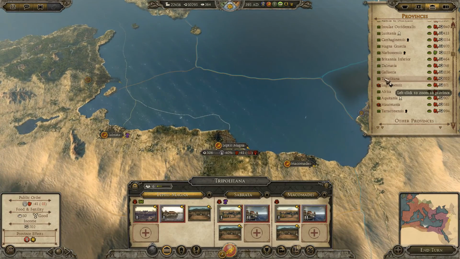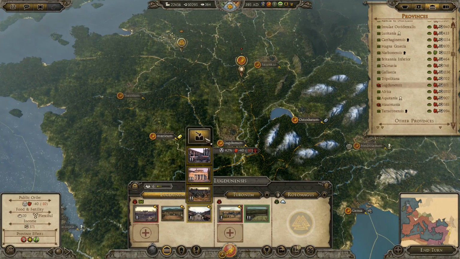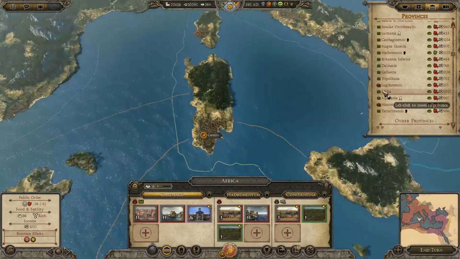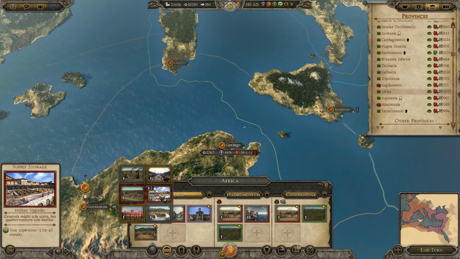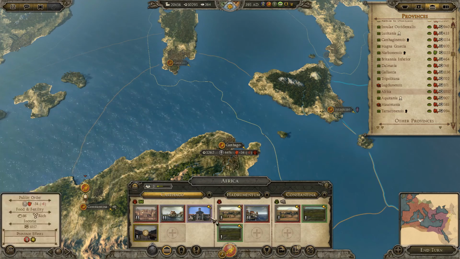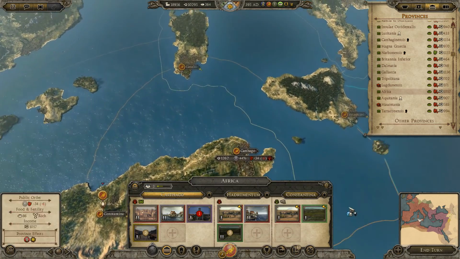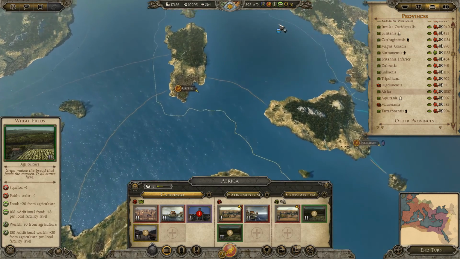Tripolitania, I think you're okay. Magnesis, you can come bring that down. That can stay for the moment. Africa, you've got plenty of food, but we need to get you in here. And of course we're going to bring the church down. I think we'll get 2 wheat fields in here.